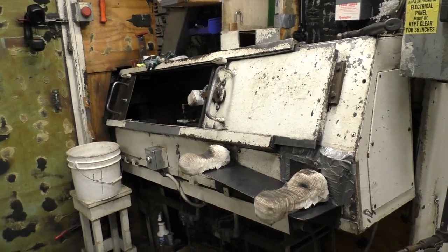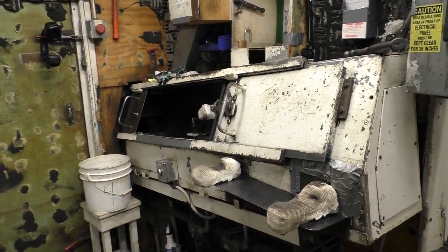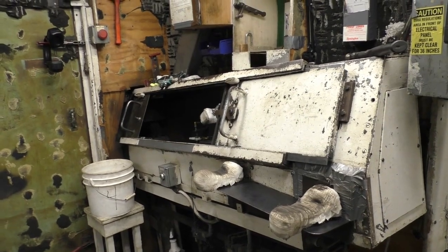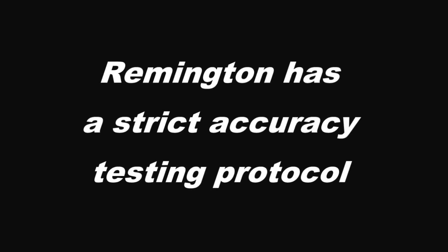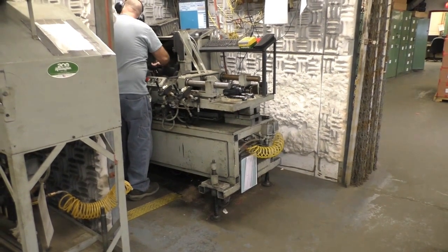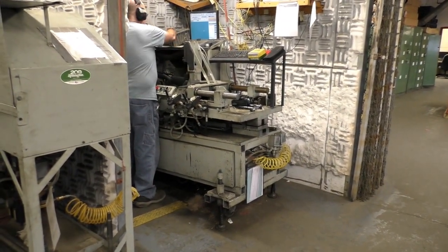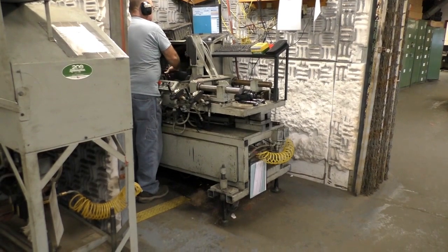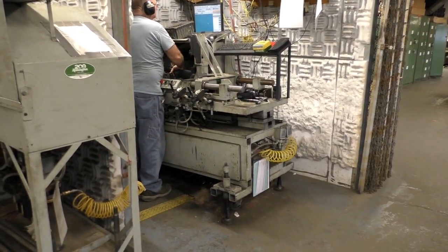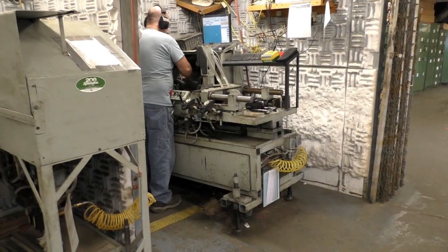Yes, it looks like pneumatics. Pneumatics, there's limit switches. Unless that door is completely closed, it won't fire the trigger twice. This is where they're accuracy testing the Model 700. Right, so he's going to put into the system what SKU he's shooting. Right, and it will tell him what the spread in the range is supposed to be, and it'll give him a pass-fail on every gun.